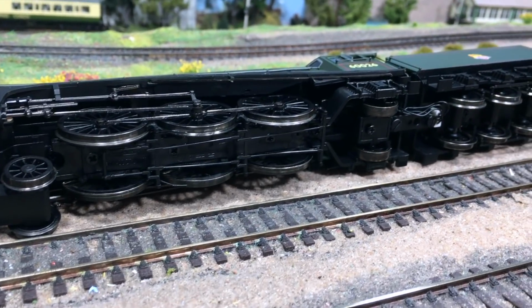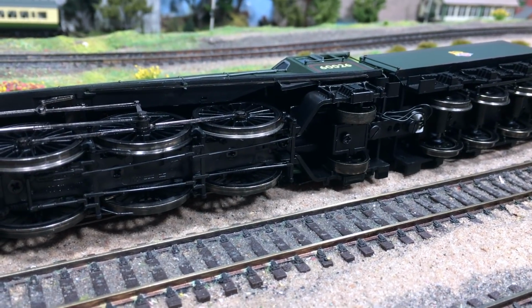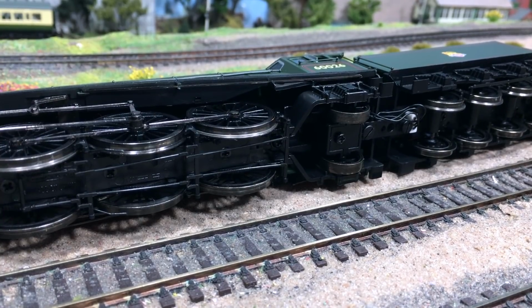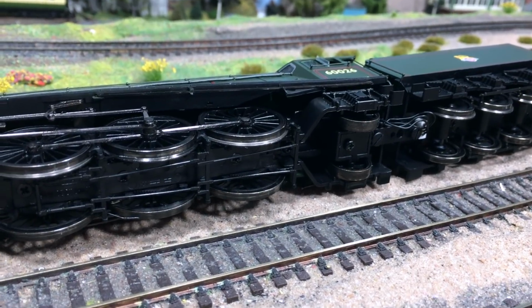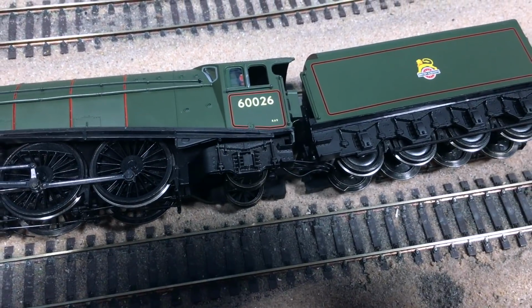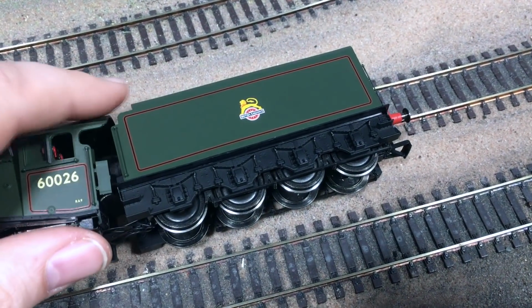The rear bogie there, you can see, has flangeless wheels, although the flanged wheels were supplied in the pack to be fitted if you either have very gentle curves on your track or want this for a display case. And that means that the rear bogie is actually part of the chassis casting. It doesn't move, but that then does mean that we have absolutely no air gap underneath whatsoever. The detail on the tender chassis as well is there to be seen. It really is something special.